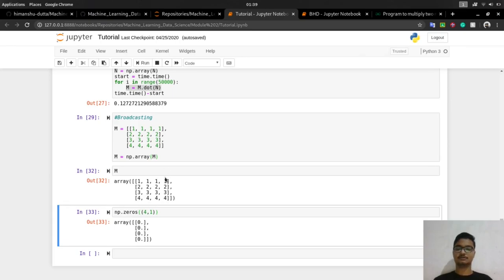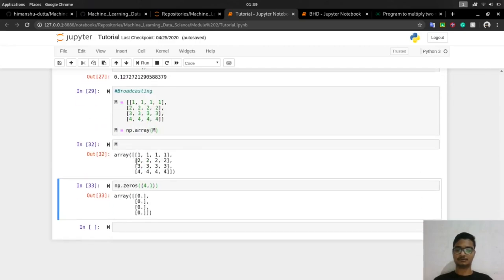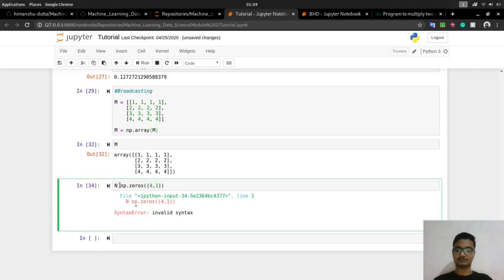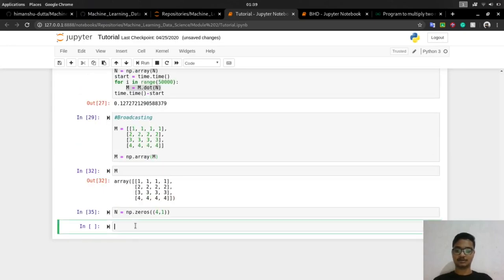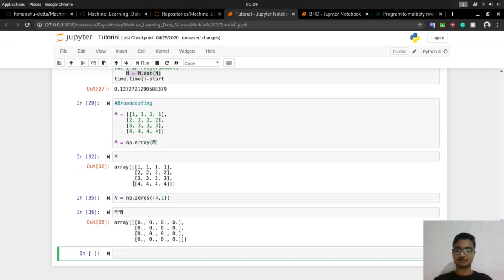This is how we do it normally, right? So if I have to write a program for it, I'll have to iterate over this, and so on, like that, right? So rather than doing that, we can directly go ahead and multiply these two through something known as broadcasting in Python. So m into n would result in this, because what NumPy is doing is automatically taking the zeros and multiplying with this, then this, then this, then this. Normally this won't be possible, because then we'll have to iterate over all those columns.